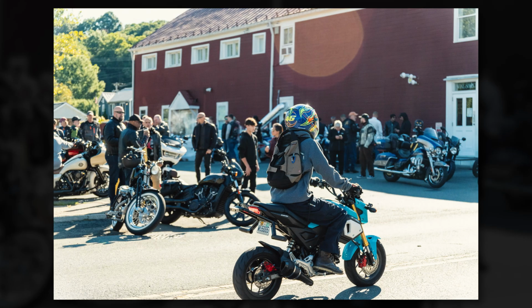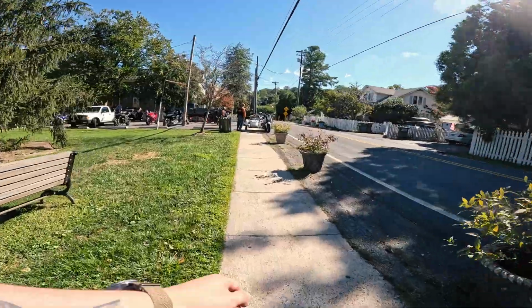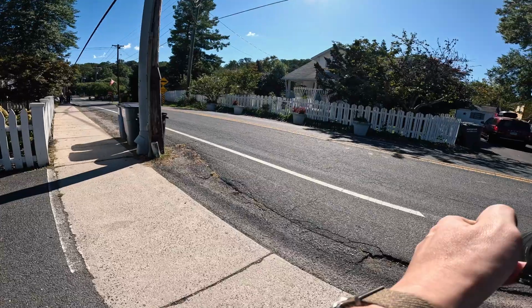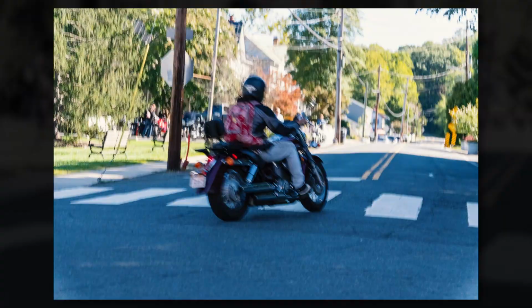The trick to getting these is to use a slightly slower shutter speed to allow for that motion blur in the background. The challenge to getting these is tracking the moving subject perfectly to keep it sharp despite the panning motion and slow shutter. This is not easy. Even shooting at full speed burst mode, I'm lucky when I come away with a keeper.